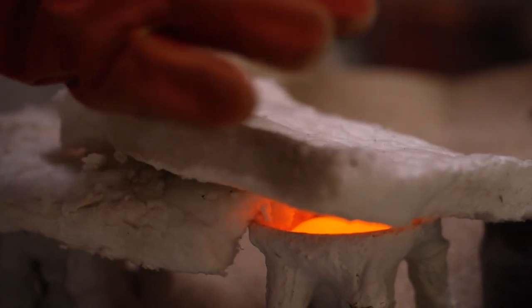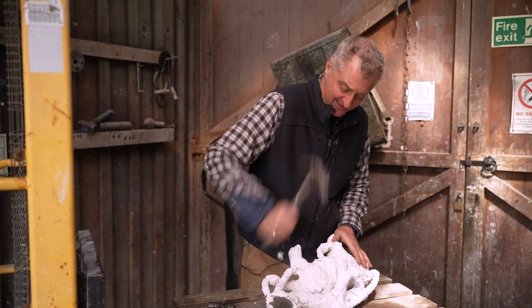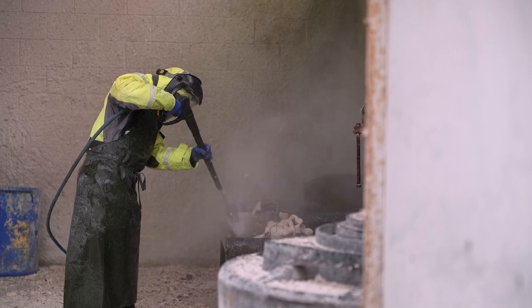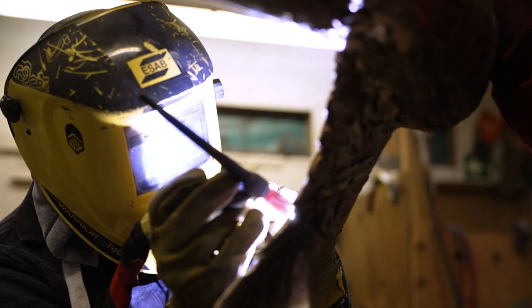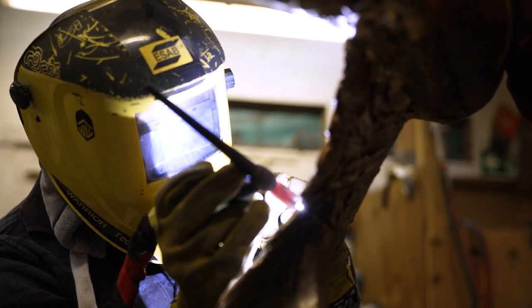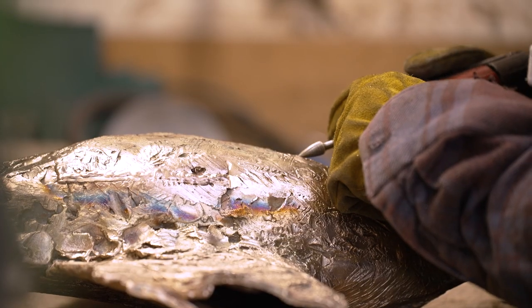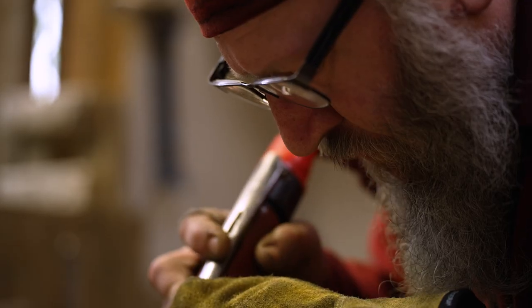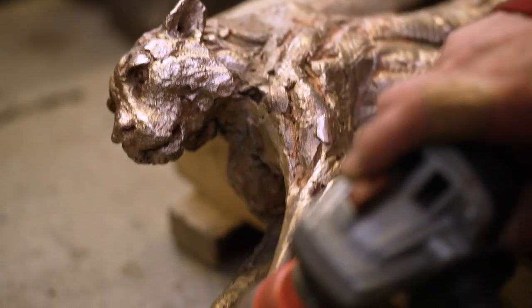When the bronze cools, the next job is to expose the bronze — it's ceramic, hard as a cup, and it basically means smacking it off. Here we've got the bronze which has been chased — chasing the metal back to how my original looked. When it's in clay I can push my finger through it so easily, so this is a real skill. The process of buying art should be a fun one — not like doing a tax return. You should end up with a sculpture that either brings back a memory or is of a subject you're very passionate about.